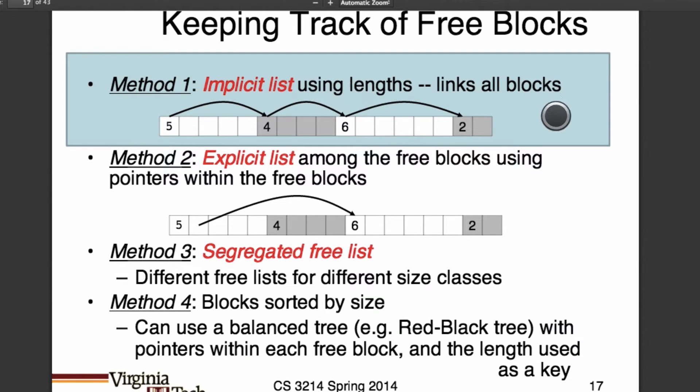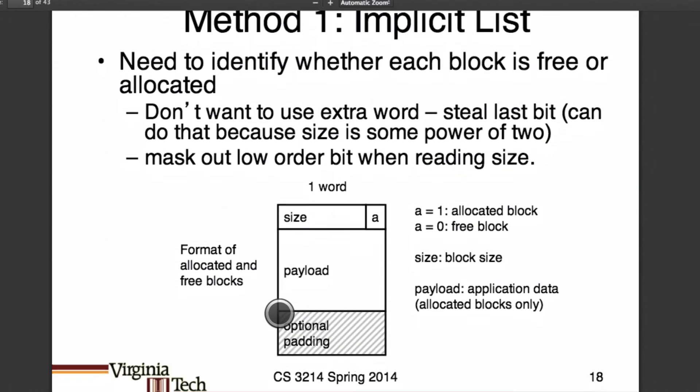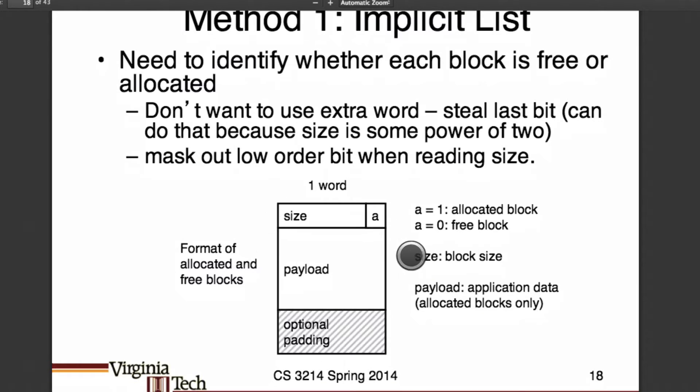Imagine you have your heap and your heap is just one huge linked list. As you can see in this picture right here. Your heap is just one huge linked list. What you're going to do is whenever you need a free block or you need memory for your dynamic memory allocator, you're going to look at this implicit list. And inside this implicit list here you can see it's going to look like this.